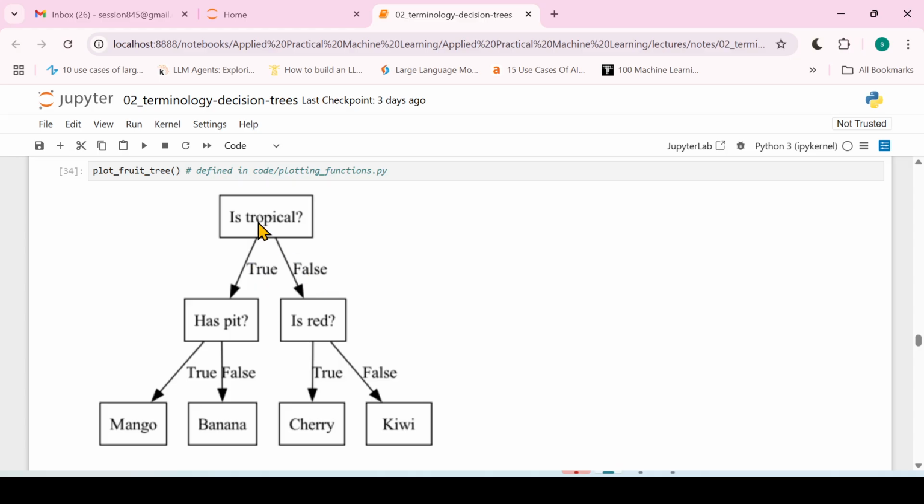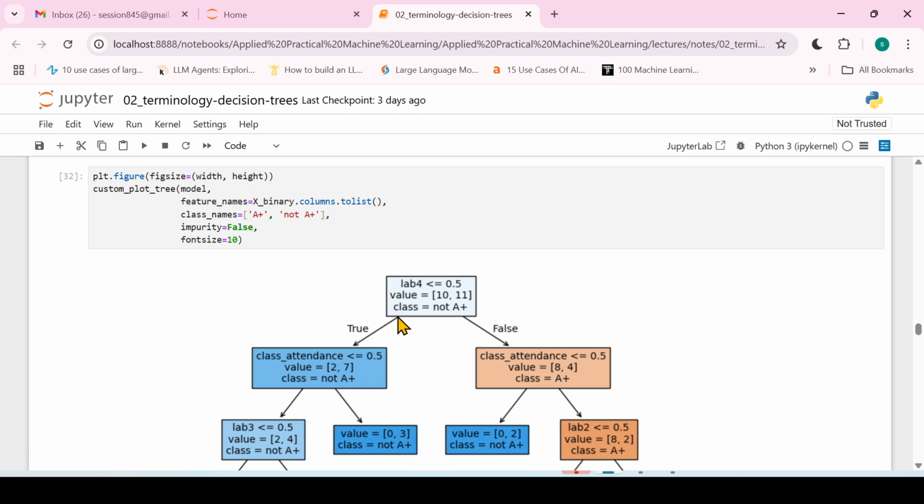Each question is a most generic question. The top question will be the highly generic question. In other words, the top question, the first node, which is the root node, is like over here. This is our root node. Lab4 is the root node, right? The root node will be selected based on whether it makes the data highly separable or not. So we check if the data set is highly separable or not.